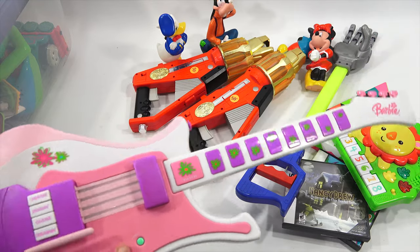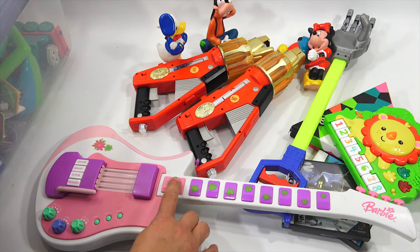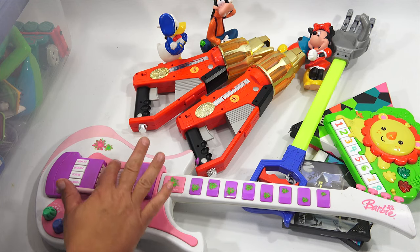Insert a cartridge. Oh. Insert a cartridge. Okay, I can't do that. Insert a cartridge. Oh, right here. Demo, off, on. Hi, it's Barbie. Ooh. It's fun to strum and sing along with.